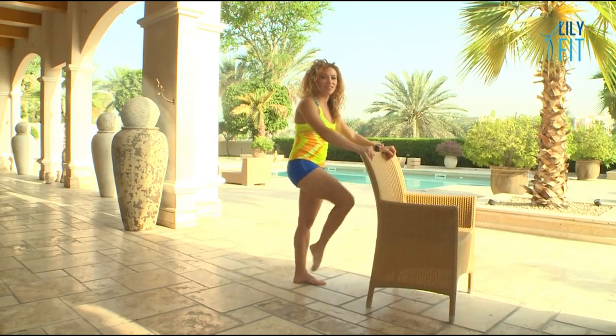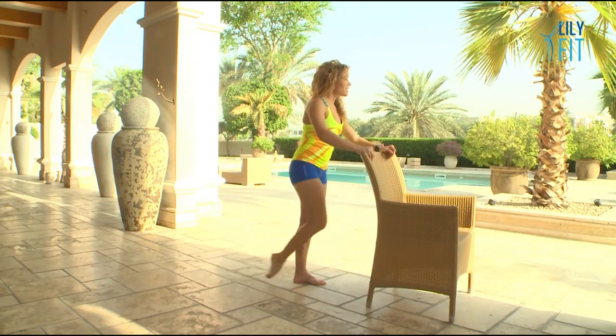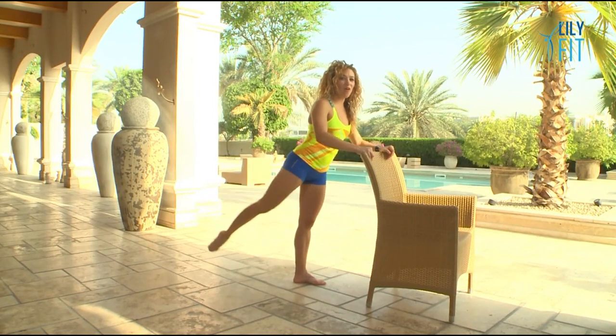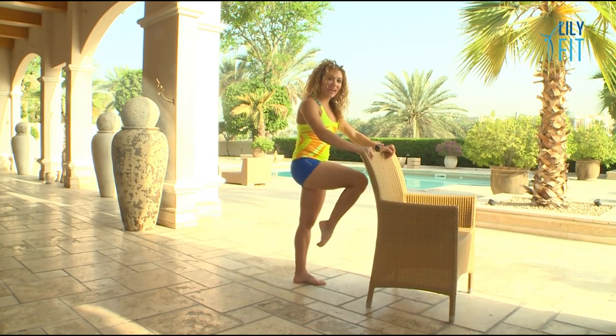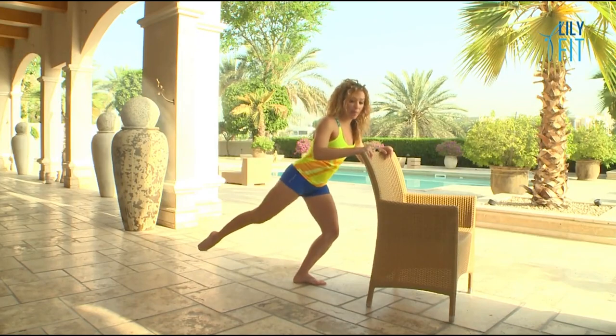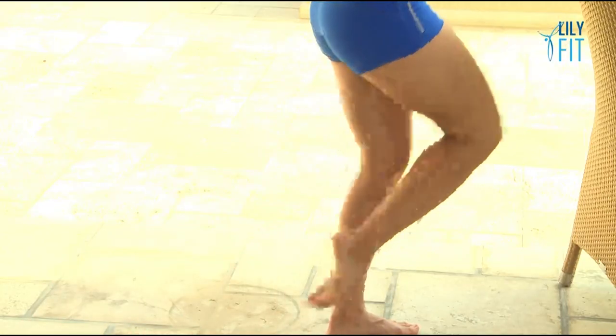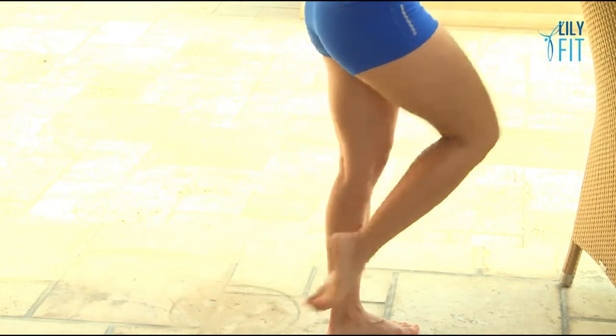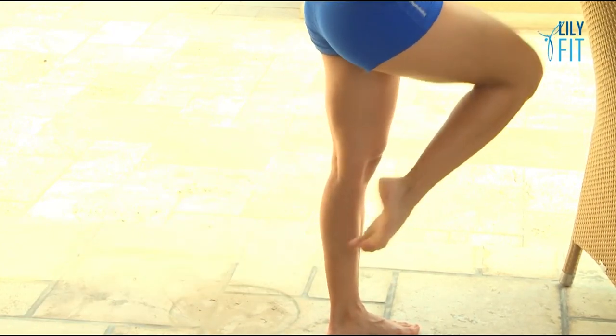Five, four, three, two, and hold. Now we're going to bend again. As we stretch it, we bend the standing leg. And one, two, three. Energize the back leg as it goes.